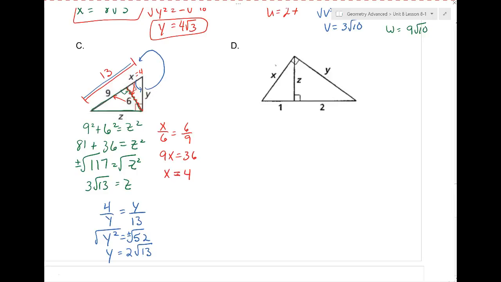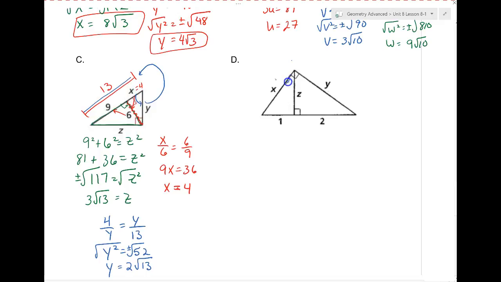So let's go through and solve for x, z, and y. Let's say we're solving for x first. Well, I'm looking at x, and it's the leg of the large triangle. That tells me I'm going to use a smaller triangle and the big triangle to solve for this, and then I'm going to use the snail method. But really, remember, it's the following. So I'm going to solve for x.